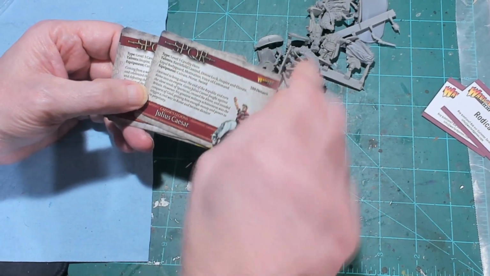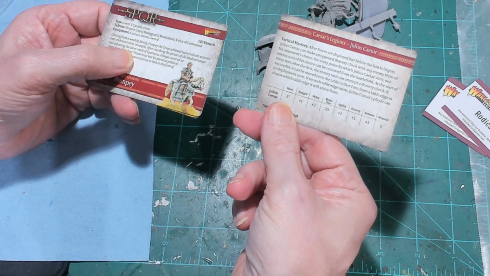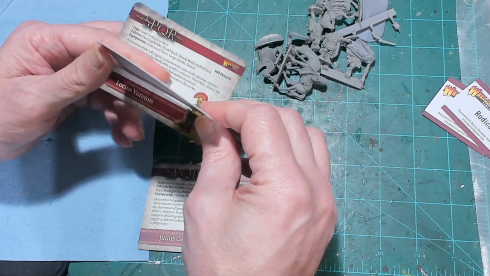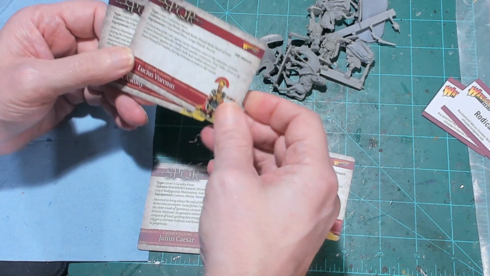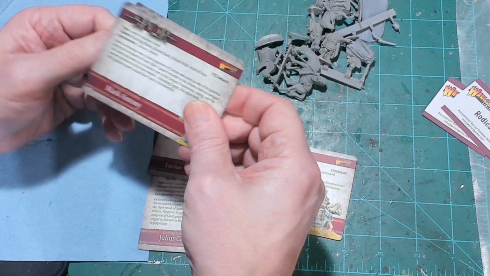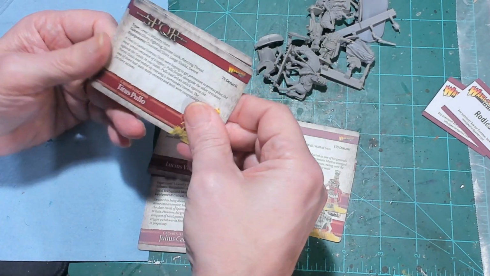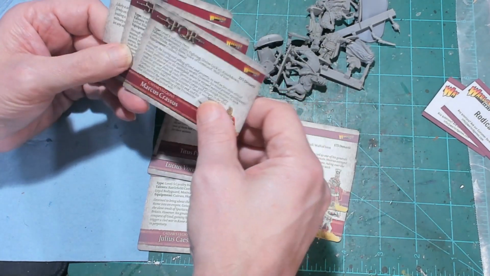Julius Caesar, level 5 cavalry hero, 180. Pompey. He's not Pompey, but he's Pompey. 130. Lucius Vorenus. He's 100 points by himself. Mark Antony, 175. Titus Pullo, 75. Crassus, 225. I got 2 cards of him.